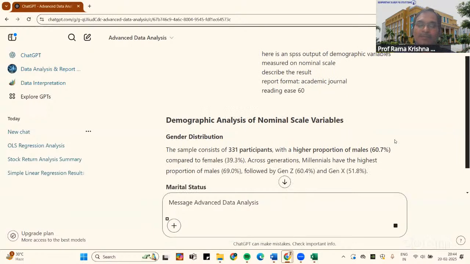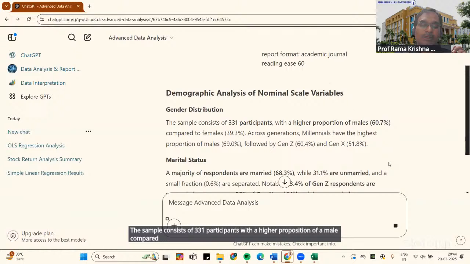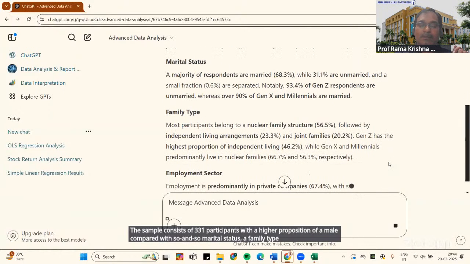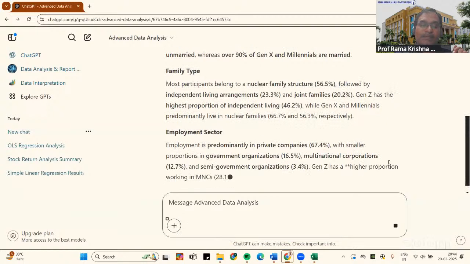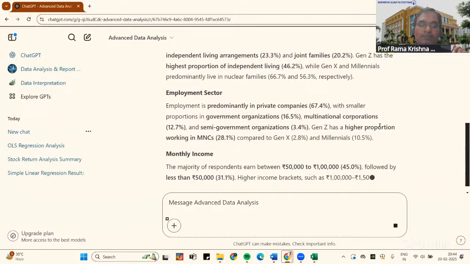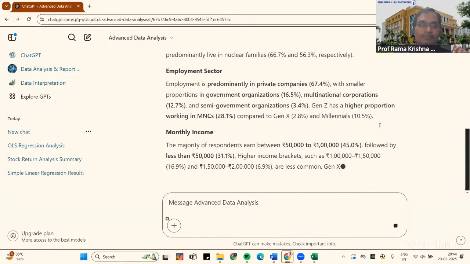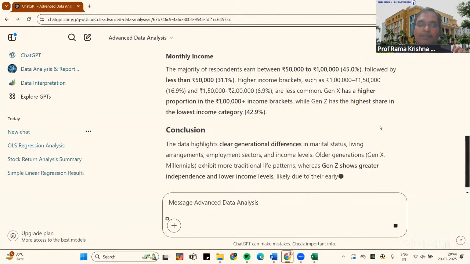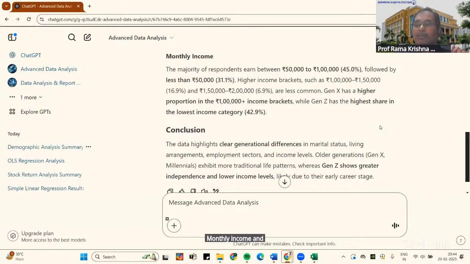The sample consists of 331 participants with a higher proportion of males compared with females, then marital status, family type, employment sector, monthly income, and it is also giving you a conclusion.